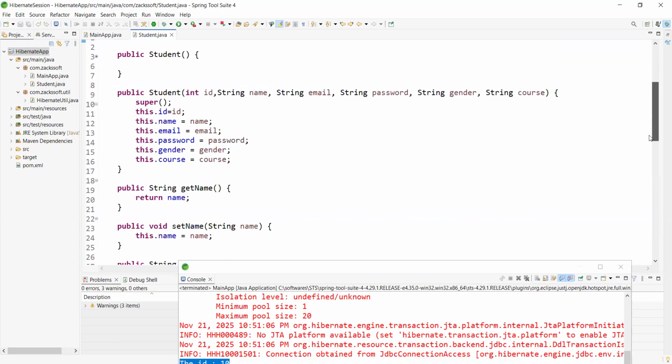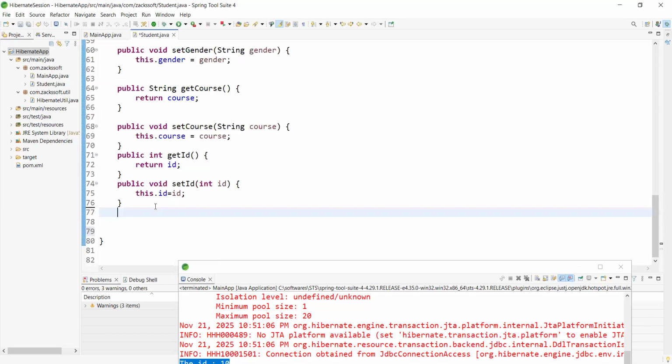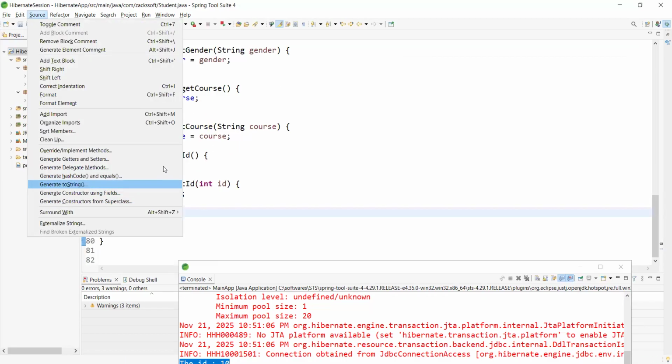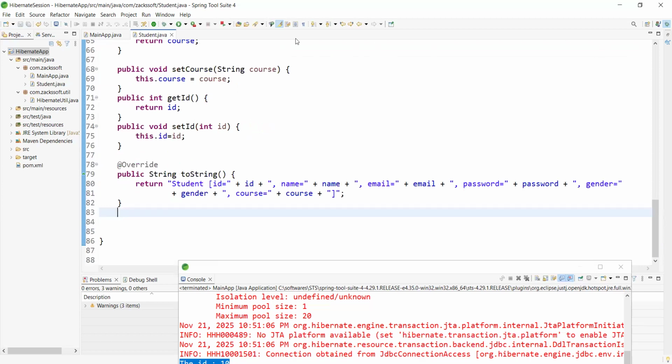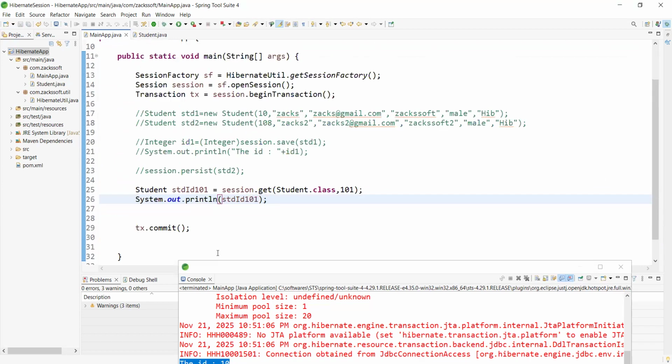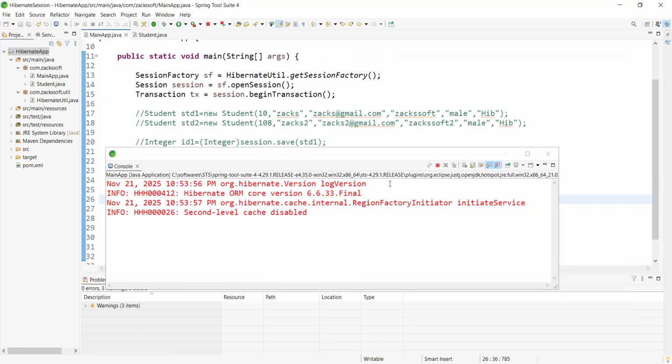I think I need to change something in this string method, or shift case. Can you tell me how to generate two string? Select all, then nothing more. Its components are like this one. So simply let me run this program. Can I run the program? Yes, so you will see the output. Just observe.